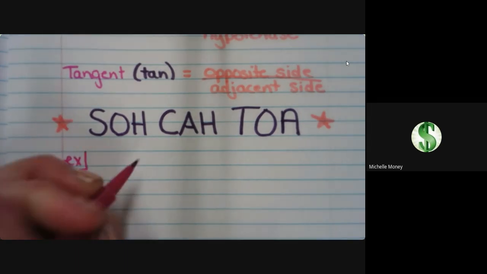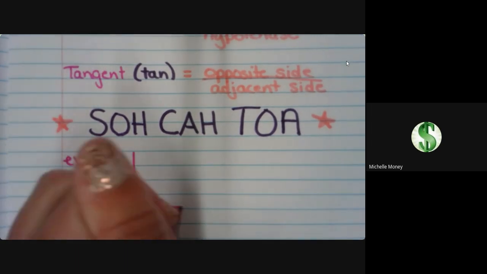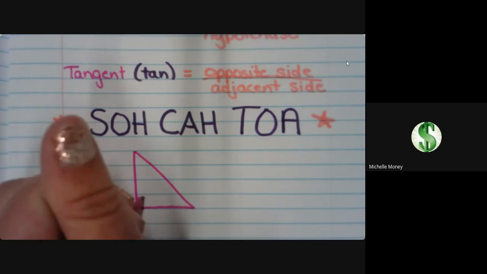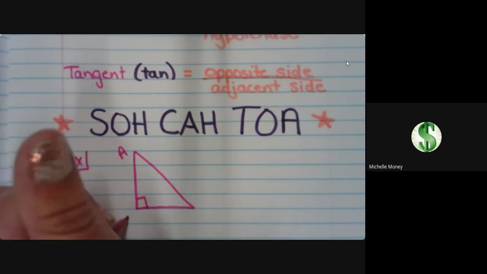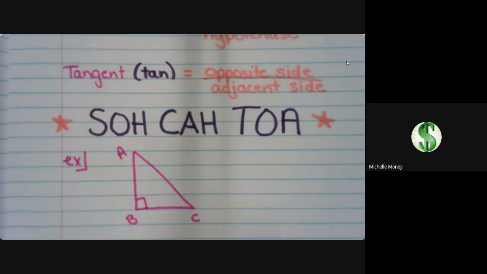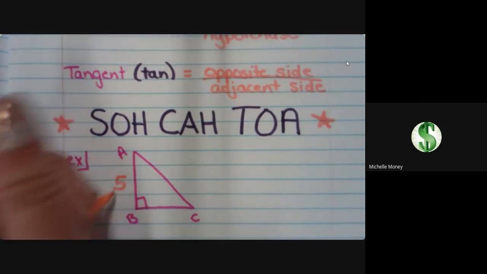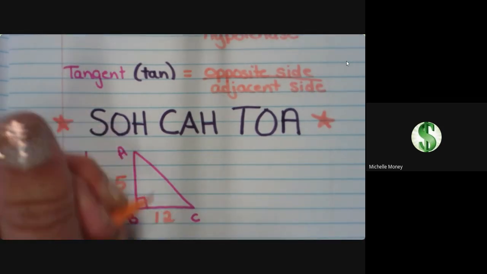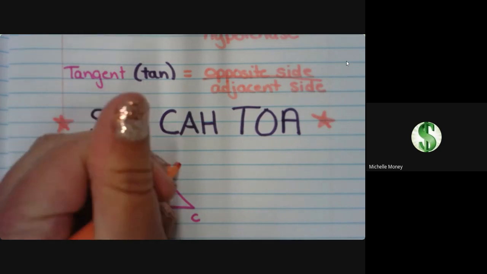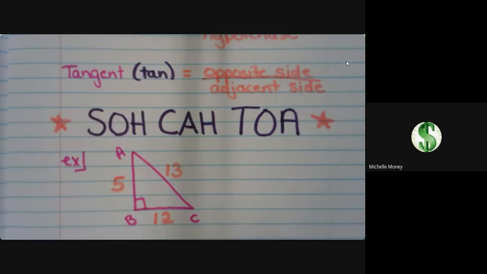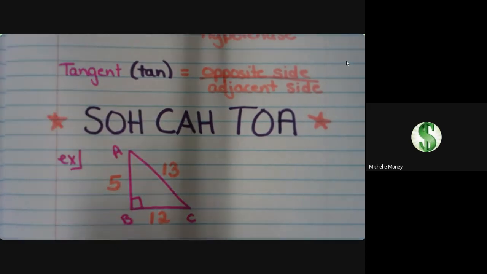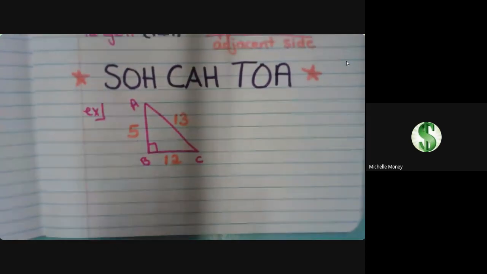All right, so basically what you're going to be given is a right triangle. It may be labeled, it may not be labeled. We're going to start with labels because that's what the assignment is. You're going to be given some measurements. You might be given all the measurements. You might be given 2 measurements. And you're going to be asked to find a certain trig ratio.